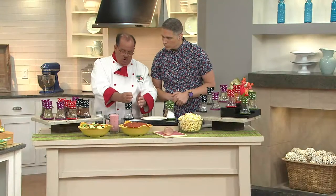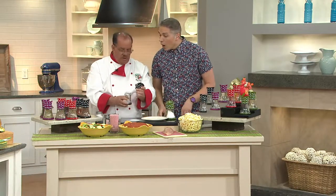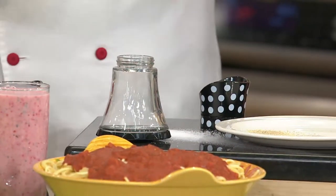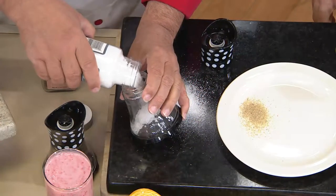You can actually turn this dial and adjust from coarse all the way up to fine. And then this is my favorite part — we've all tried to fill these things where you're holding it like this trying to get the peppercorns, turning the paper around and stuff like that. This to me is worth the price of admission. Look at the opening — you take your salt, buy bulk, and just fill this bad boy up.